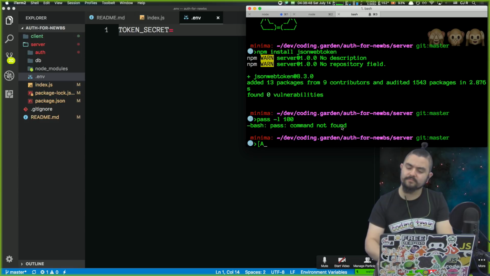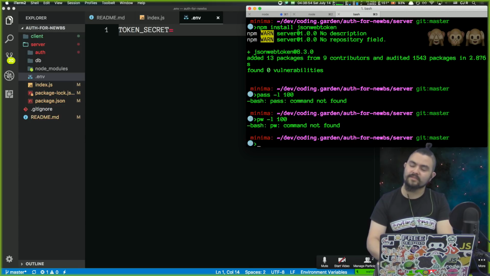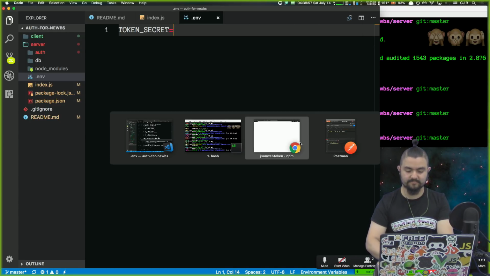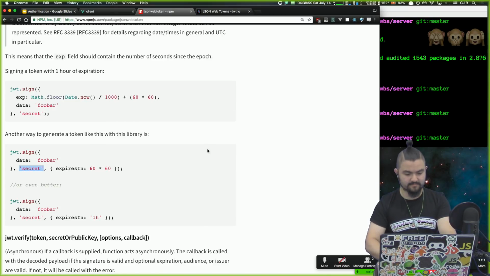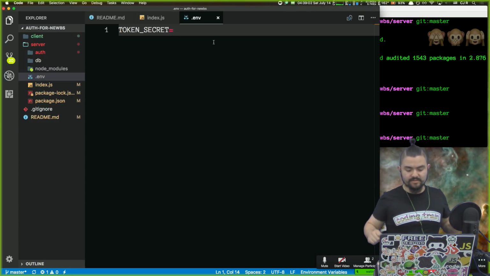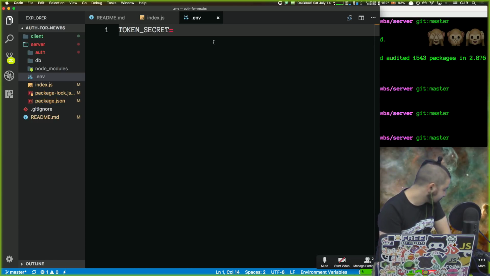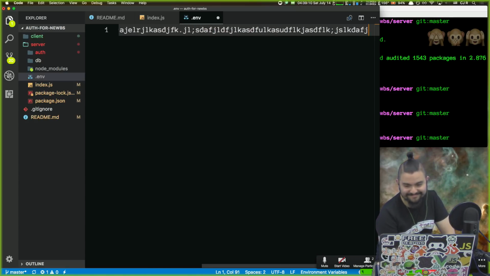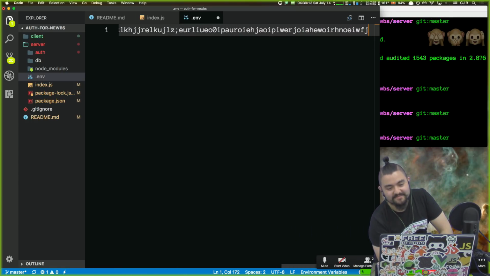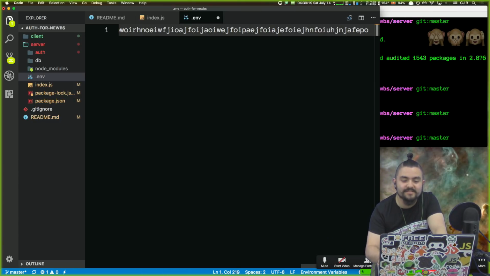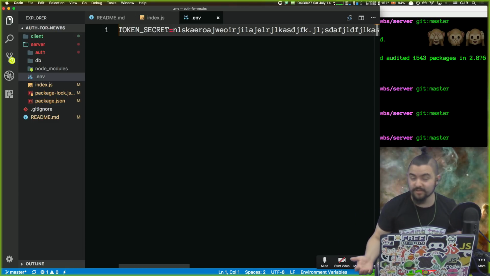Actually, I thought I had a command installed to generate a really long thing. Actually, Tony, I'll give you the honors. Just mash on your keyboard for like 5 seconds. Okay, you can stop now. This is fairly unpredictable. However, there does seem to be some patterns in the keys that you've pressed.